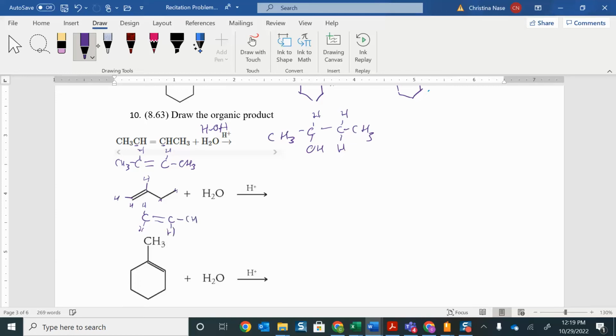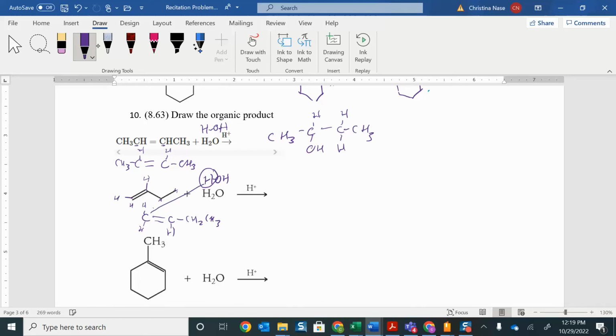This is a CH2 and a CH3. So if it helps you to take this structure and draw it out to figure out how many hydrogens everybody has, great, do that. Water, again, is HOH. Now I can look at this carbon and say this one has 2 hydrogens, this one only has 1, which means whoever has the most hydrogens is going to get more hydrogens. Whoever is rich in hydrogens is going to get richer.